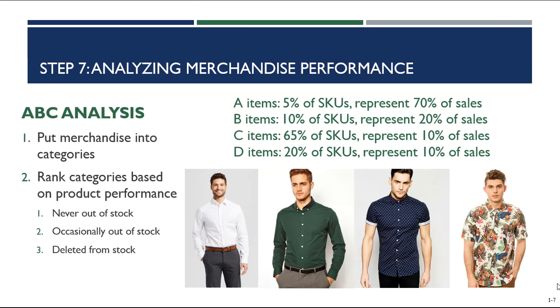And the reason why retailers do this ABC analysis and look at what the 20% of SKUs are and start deleting items from stock, when you delete items from stock, that makes room to bring in new products. And then hopefully those new products will move up into that A, B, or C category as consumers get used to seeing them and purchasing them. So that wraps up step 7 of the merchandise planning process, and also wraps up our conversation in chapter 12. So we've gone through the merchandise planning process steps, except for step 6, which is buying merchandise. And that's what we'll talk about when we get to chapter 13.